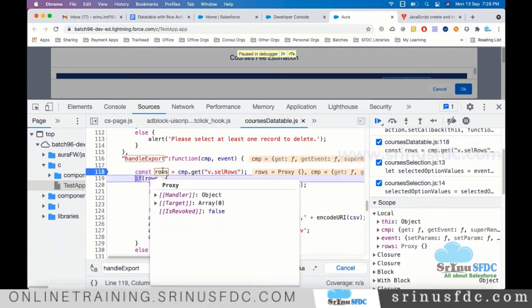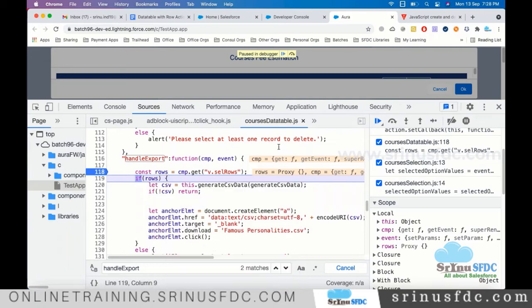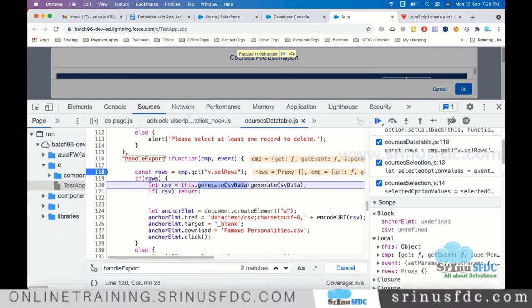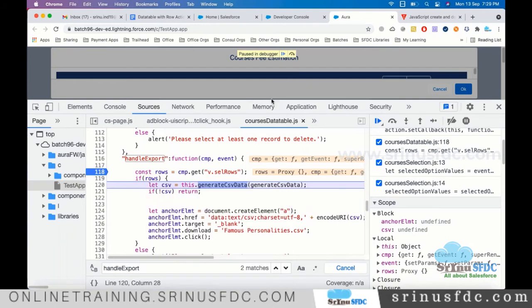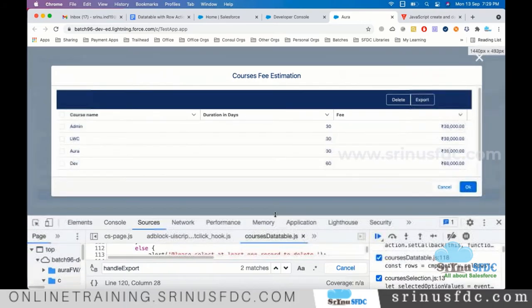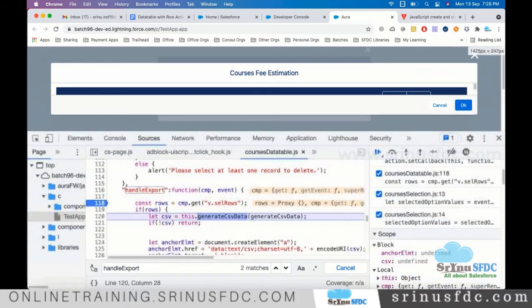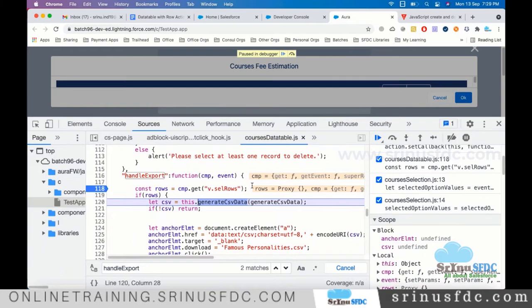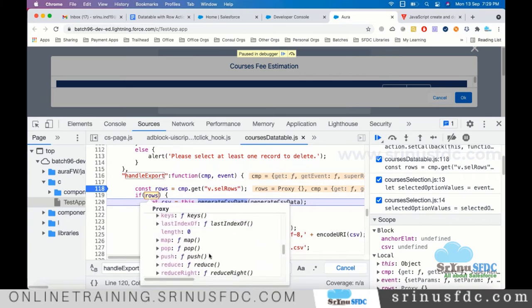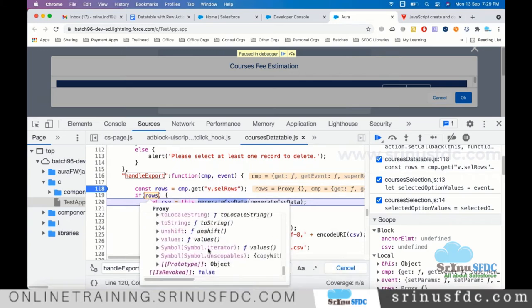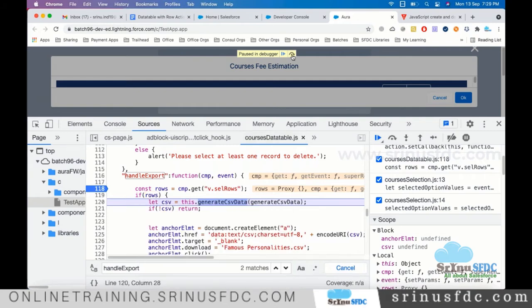Selected rows. I think there is a selected row. Nothing, I think. Selected rows. So it is entered here, but we did not select anything, right? Did I select anything? I did not select anything, but why does it have selected rows? So in the 0th index, some empty something is there. It is entered, but really nothing is there.